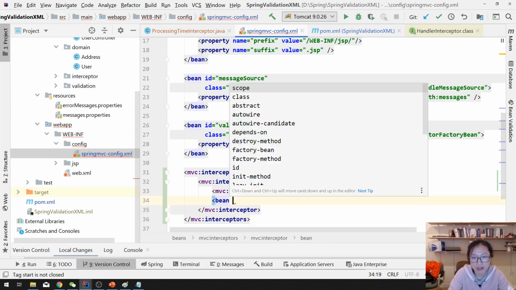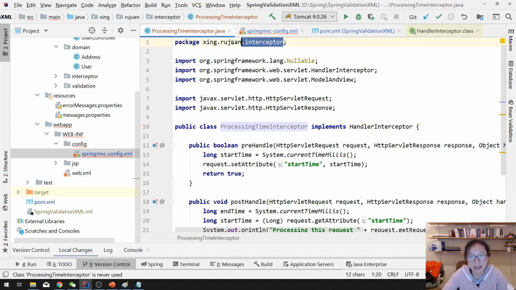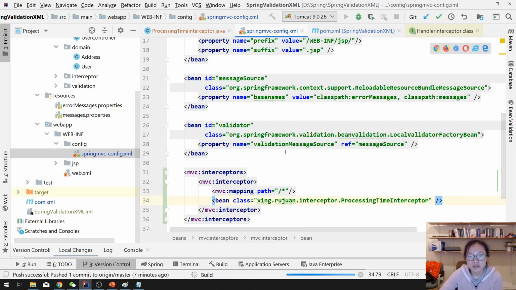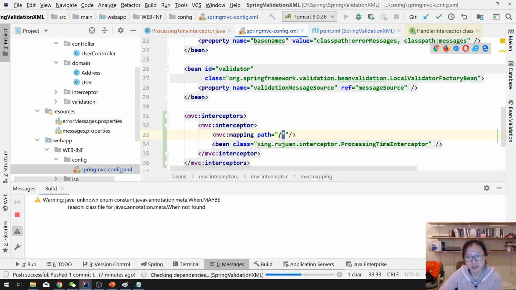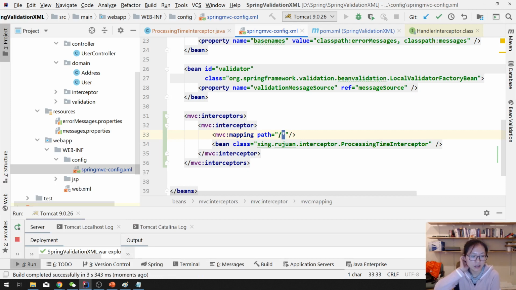You give a bean with a class, which is to find your interceptor, so you give the package and then .ProcessingTimeLogInterceptor, okay. You can change the path to filter, like what you did in the Java servlet API when you configure a servlet. It's the same thing.